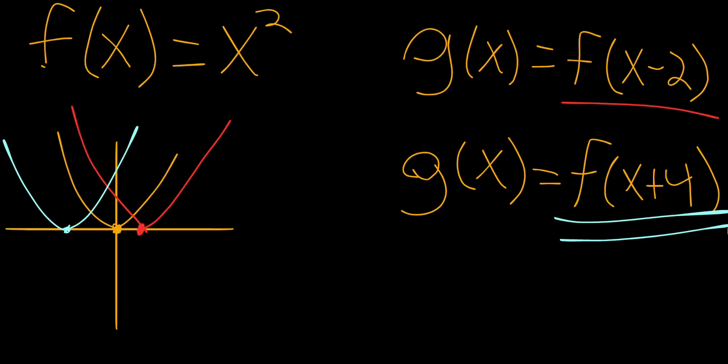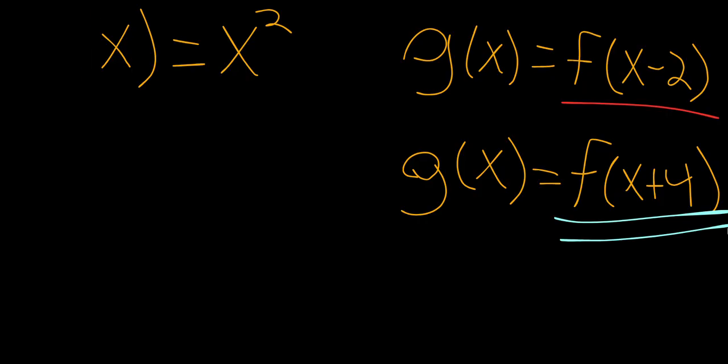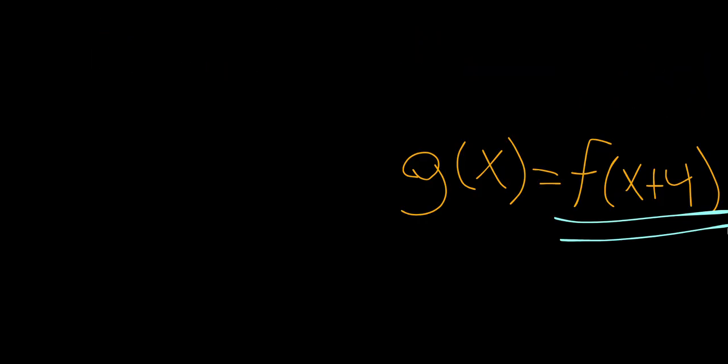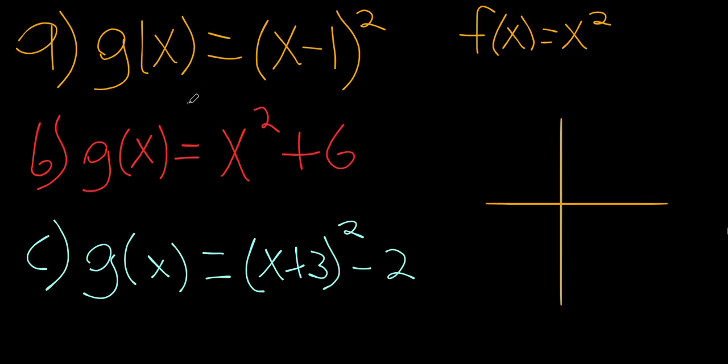All right, so now I'm going to pop up a few examples of problems that involve only rigid transformations. Translations left, right, up, down, and so on. Let me write those up here. All right, here's a collection of 3 transformations. I've given you f of x equals x squared, and g of x is a translation or transformation of f of x. Go ahead, do this one for yourself.